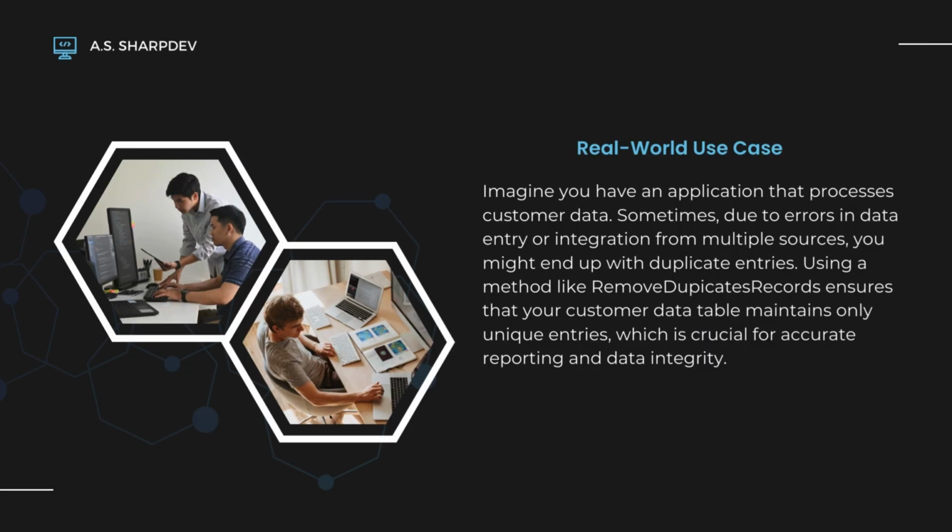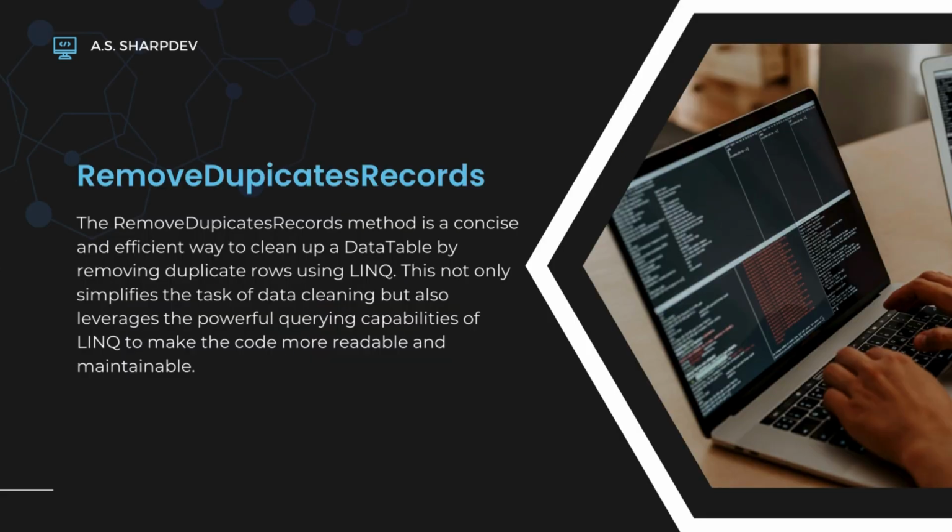Imagine you have an application that processes customer data. Sometimes, due to errors in data entry or integration from multiple sources, you might end up with duplicate entries. Using a method like RemoveDuplicatesRecords ensures that your customer data table maintains only unique entries, which is crucial for accurate reporting and data integrity. So the answer for this question and the solution is the RemoveDuplicatesRecords method.